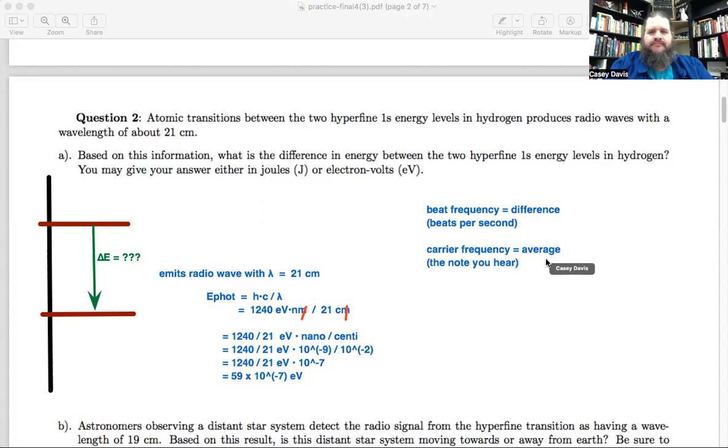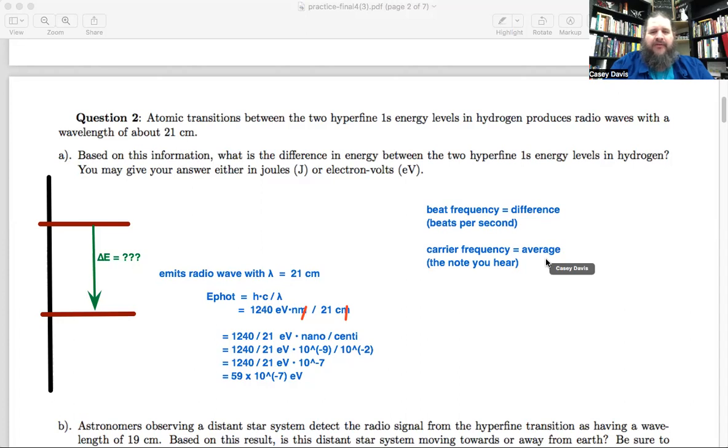Sorry, just one last thing. When they say that you move from a location where there's destructive interference between the sources to the first constructive interference, does that mean the total phase difference at that point is 0 or is it 2 pi? It could be either one. It could be 0 or 2 pi or 4 pi or 6 pi, any even multiple of pi. That is any whole number of cycles.